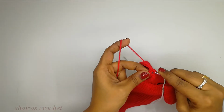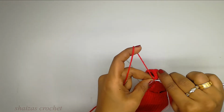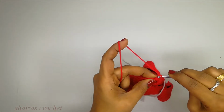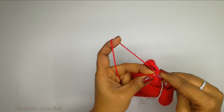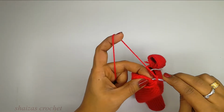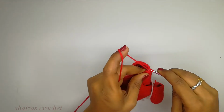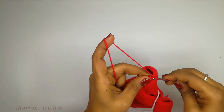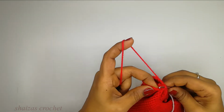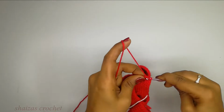Insert the hook into the first loop of the next stitch, and here we'll choose the first stitch, first loop, and then into the second loop, here also, to the second loop we are going to do a decrease.